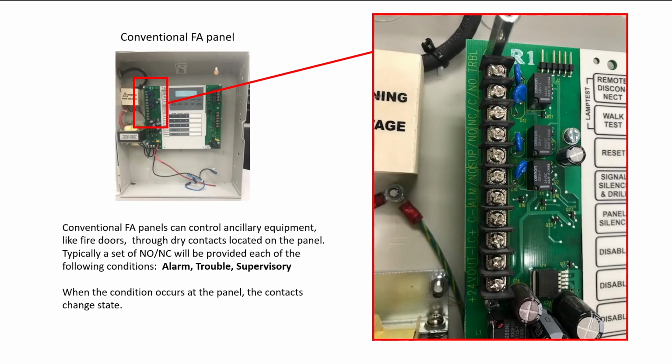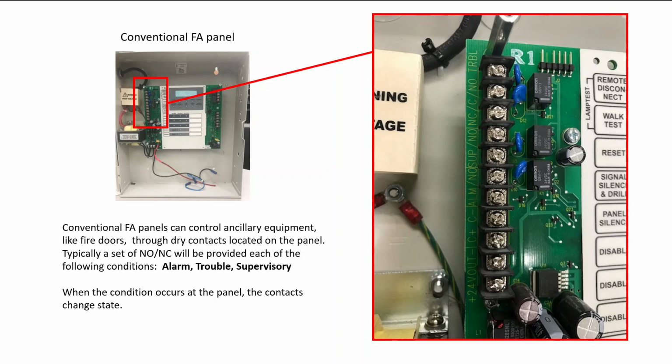If we take a look at some of the other terminations on this conventional fire alarm panel, there will often be dry sets of contacts that are provided. A dry set of contacts is simply a set of normally open and normally closed contacts, exactly the same as what would be seen on a standard relay. There is no voltage brought to them, rather their operation is controlled by the fire alarm panel, as in the normally open close when the fire alarm panel tells them to close.